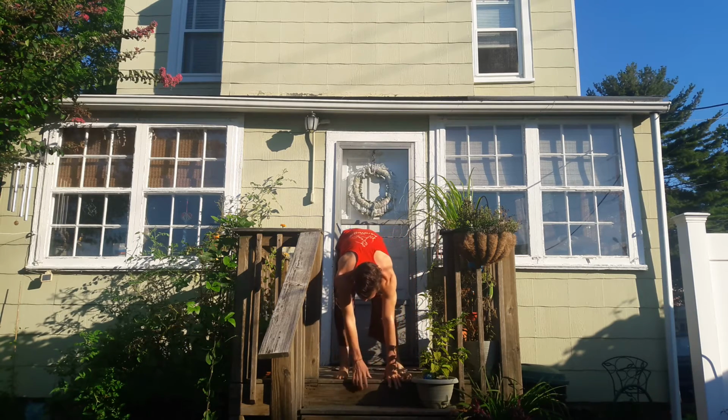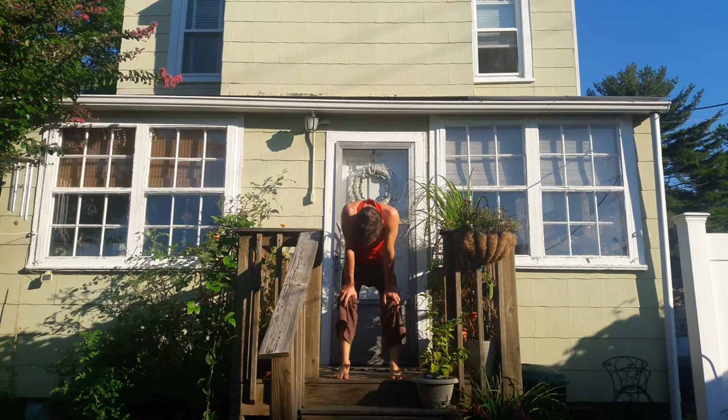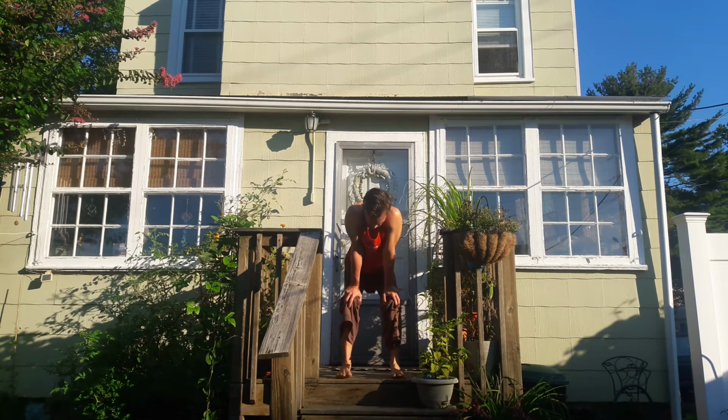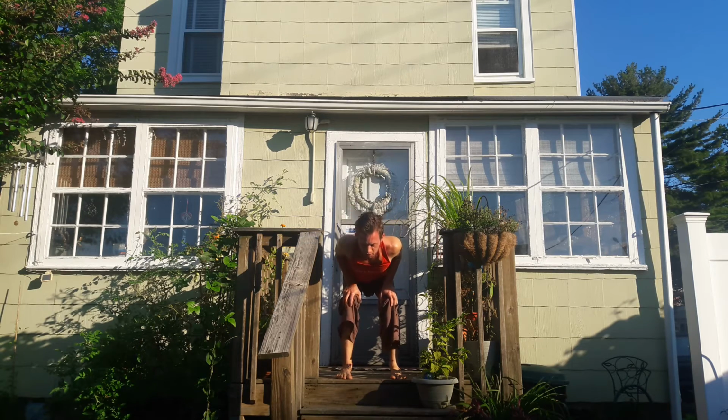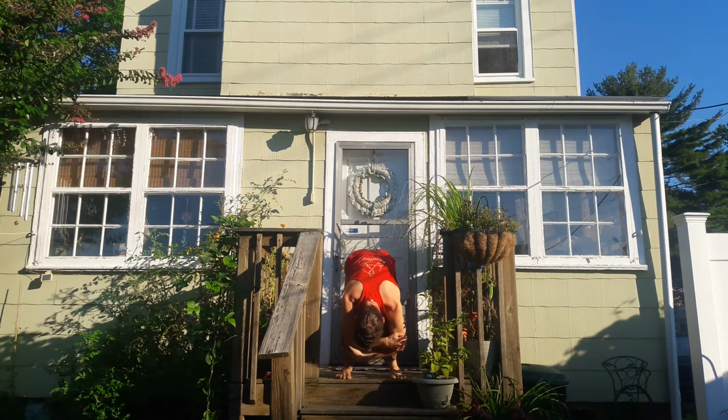Maybe if you've got a step, you can hang down past the step. If you're not that flexible, you can hang with your hands on your knees. Just hang the head. Move the neck. Maybe going a little bit deeper, bring your chest towards your thighs, and then your head down again. Move your neck, move your head slowly.